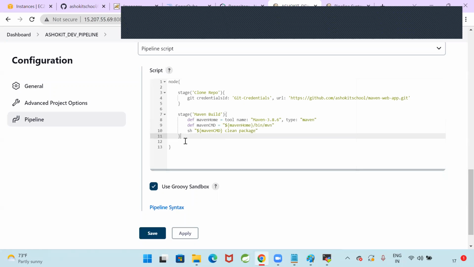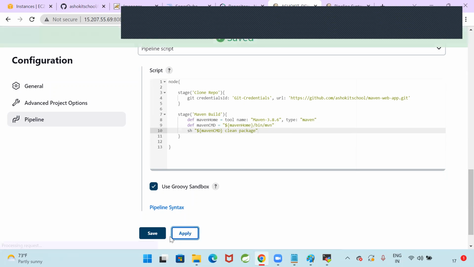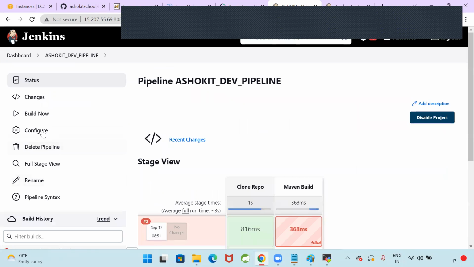Then it will locate where the Maven is. Maven home, tool name, Maven name that we have given in the global tool. Type of the tool is Maven. So Maven home /bin/mvn. When I want to execute this Maven goal, I'm giving this location and I'm configuring the goals. Click on apply, click on save. Now run the job again, build now.